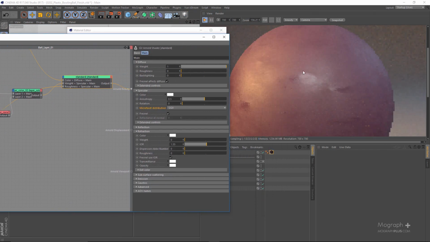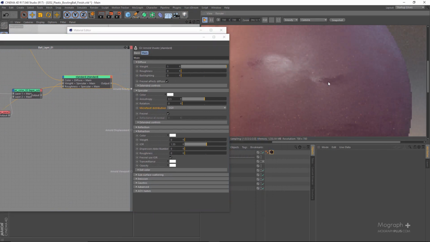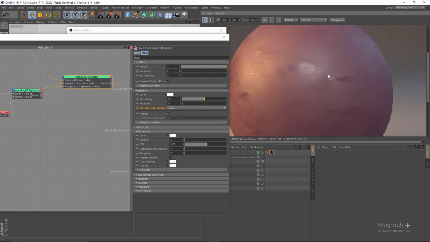So you can see these dark parts that I showed you in the image are having sharper reflection compared to these white parts. And obviously, because these parts also have less amount of reflection compared to the other parts because of the map that we use in our specular weight, we want to invert this image. So the parts that have less amount of reflection also would be more blurry compared to the other parts.